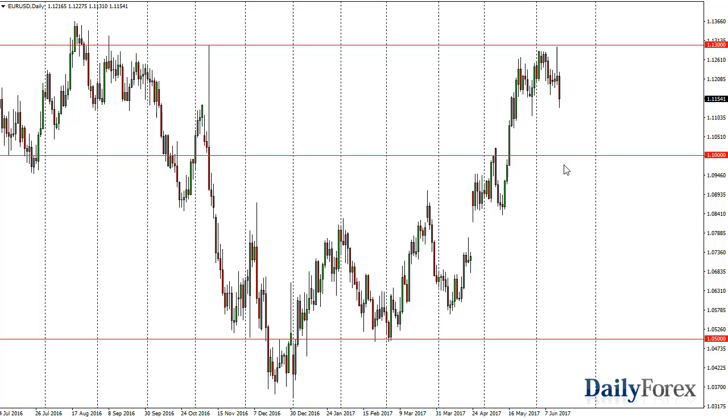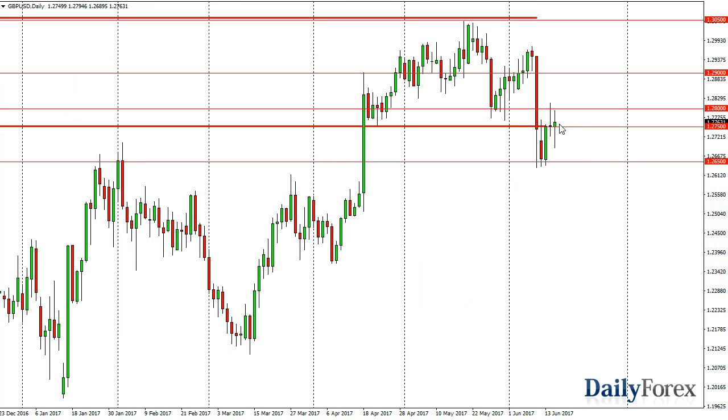It's going to be very difficult to trade, but I do think we're going to continue to drop at least in the short term. The British pound, as you can see, went back and forth during the day on Thursday as we continue to chop around. I think a break above 1.28 is very bullish — we should go to 1.29. The market breaking down below the bottom of the range at 1.265 becomes very bearish.